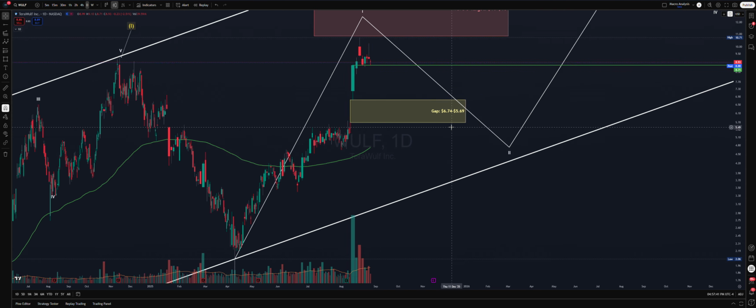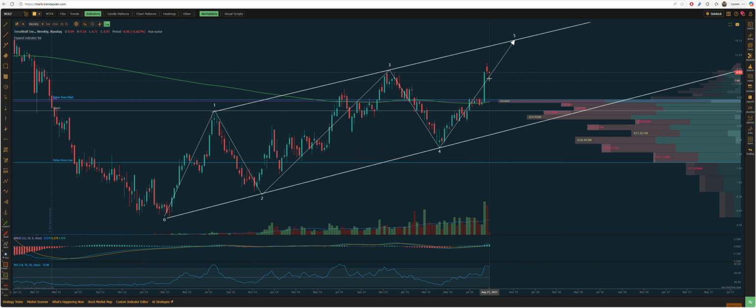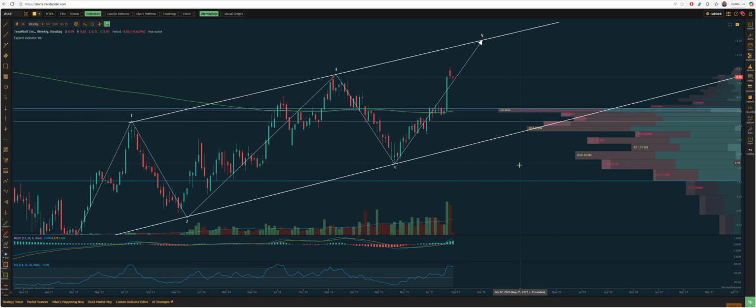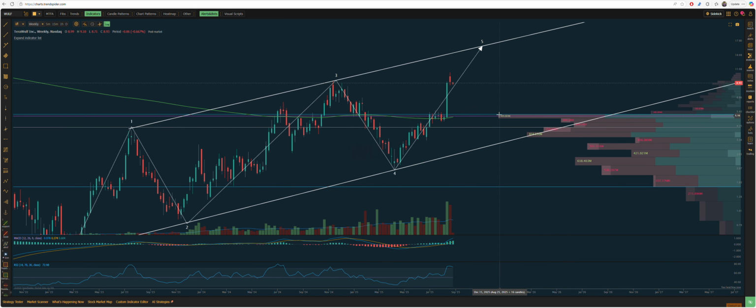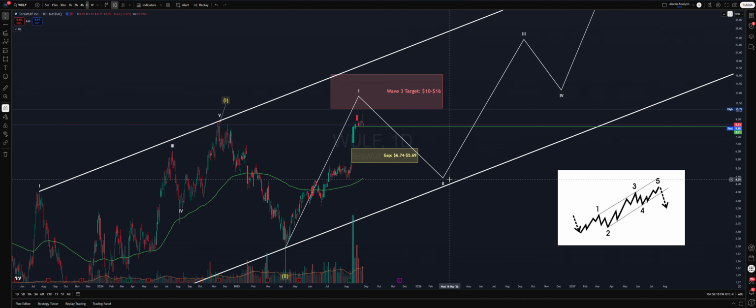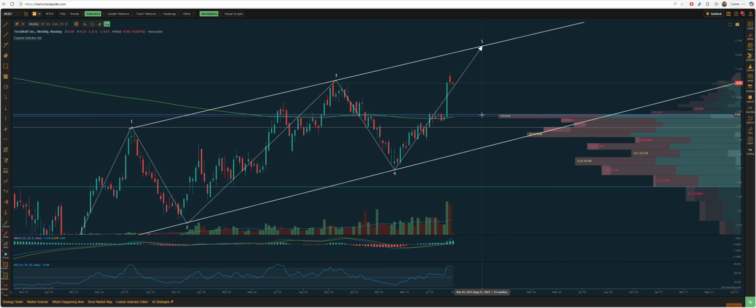Let me see if I have anything else here for you to look at. Okay, so that pullback I'm looking for, which is somewhere at the top here, I expect to see a pullback straight down to this high volume node over here, which is that 5-something area on the other chart, which is that daily gap, 6.54 to 5.69. So somewhere around this $4-something, $5 area. That's exactly what I'm looking for this node to hold. So what that will look like is probably somewhere over here. It's possibly have one more push, and then you have that push down towards this node here to complete that wave 2, or even at the bottom here.